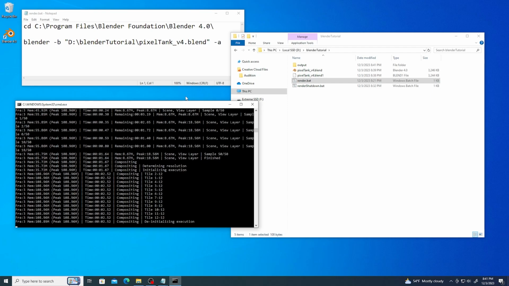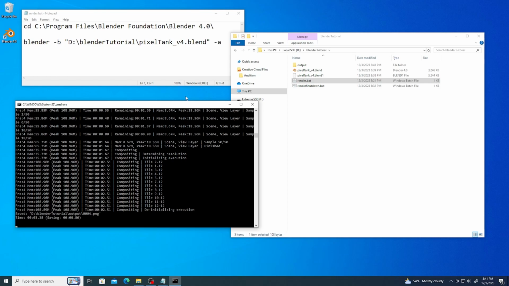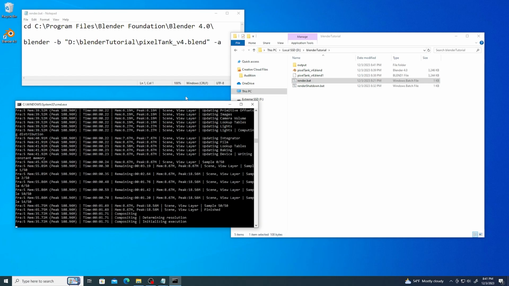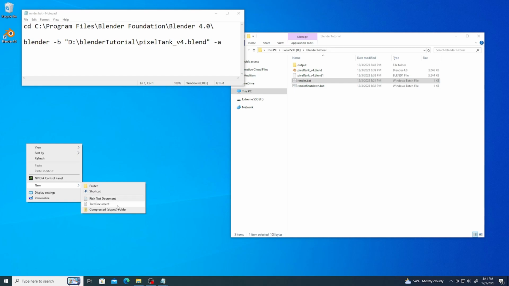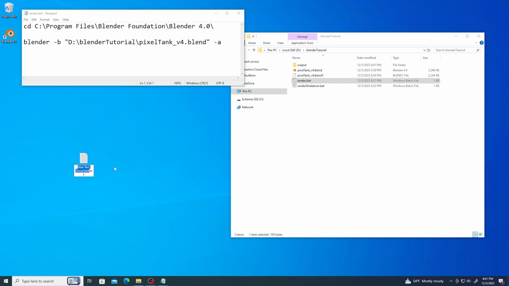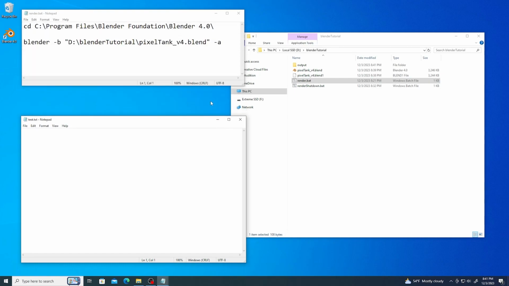So here we go. While it's rendering, and this will actually be done before I'm done, the important parts of this code is this first part here, and this is in just a normal TextPad file. So let's say I open up a new one here. New text document. Let's call it test, because that's a great name for things, as long as I remember what it was. So let me make it smaller. I'm just going to be copying and pasting.